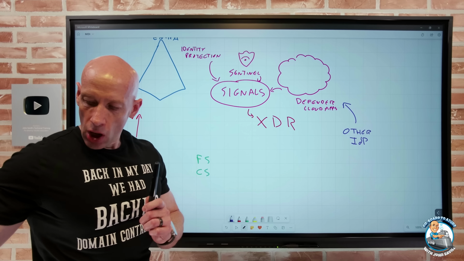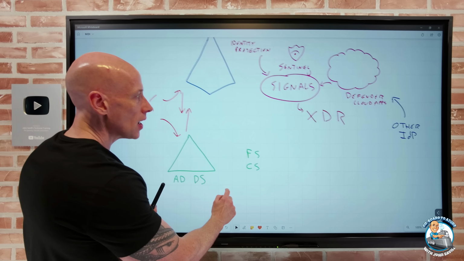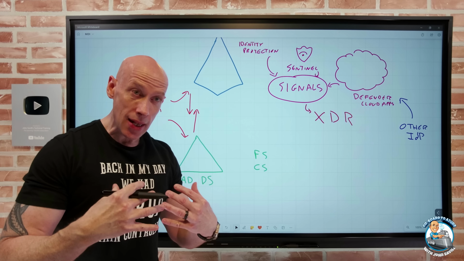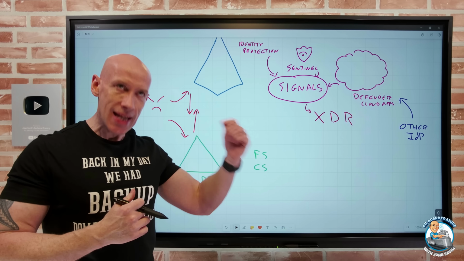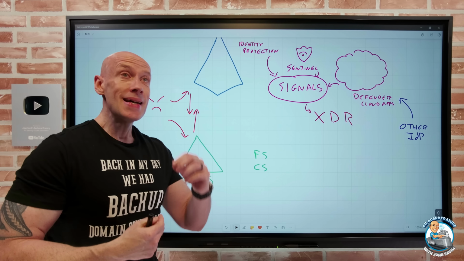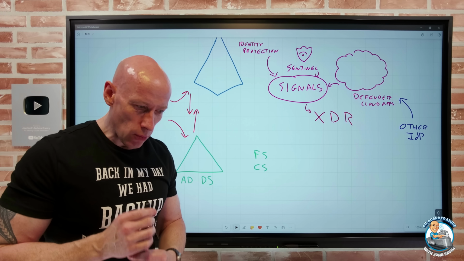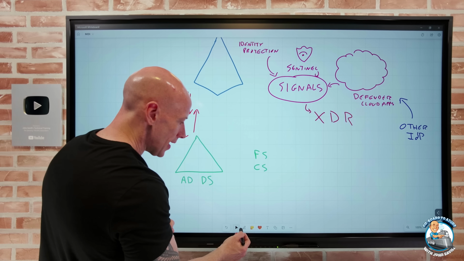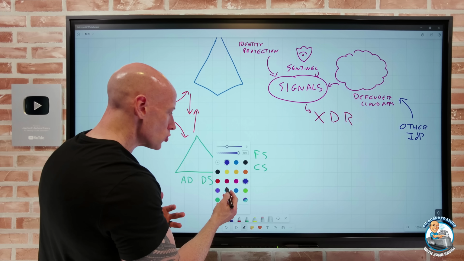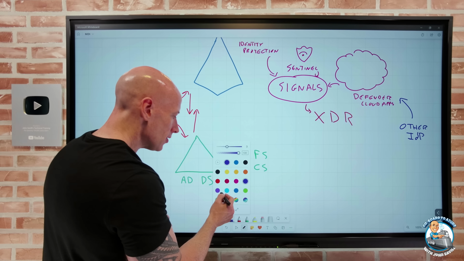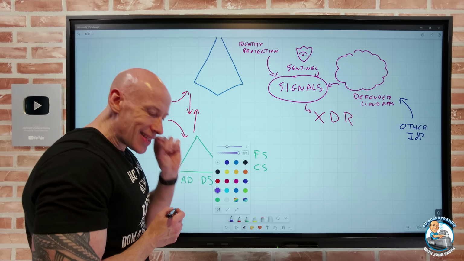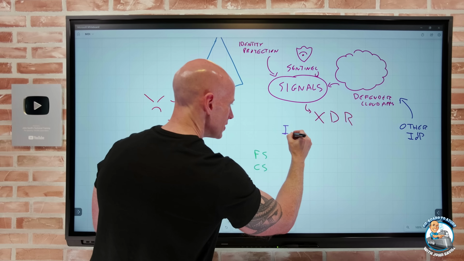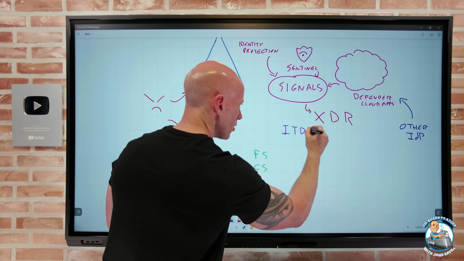And so really the ultimate goal in all of this, as I'm really drawing on this picture, I want as many signals as possible. I want to be able to gather these because the more signals I get, the more powerful my ability to detect when there's some anomalous behavior and track the story of what they want to do. So the big focus is, I drew out XDR here, but a huge focus on really what we want to achieve is this idea of the identity threat detection and response.